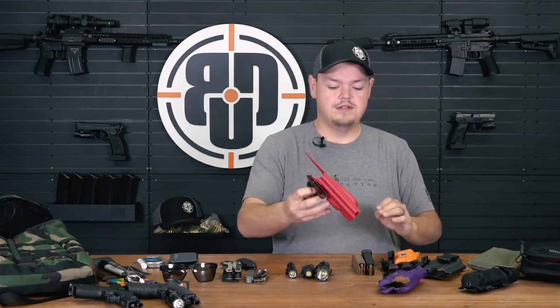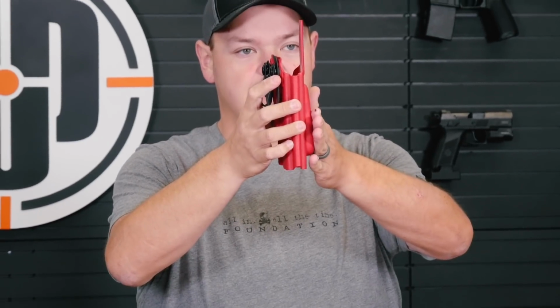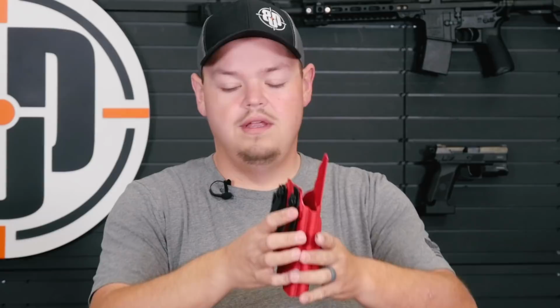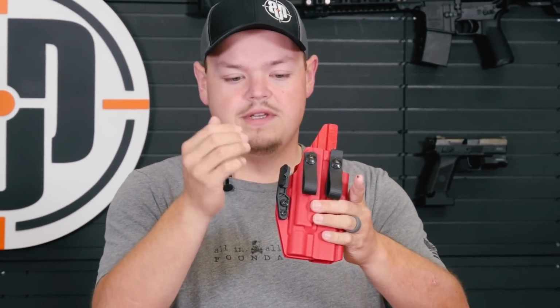On my Phlsters, you'll see they each have a bump in the back, and what that does is as it presses against your body, it's going to pitch the heel of the gun into you, therefore hiding a little bit of that print. Then you start looking at the claws. This is the mod wing, and there's a couple other variants out there. That's going to pitch the frame into you. So it's going to allow you to carry bigger guns a little bit easier.